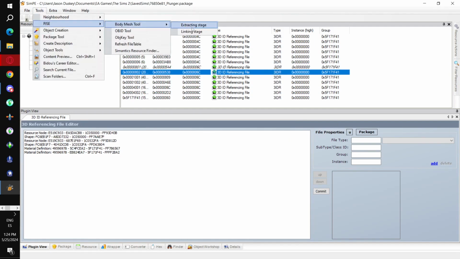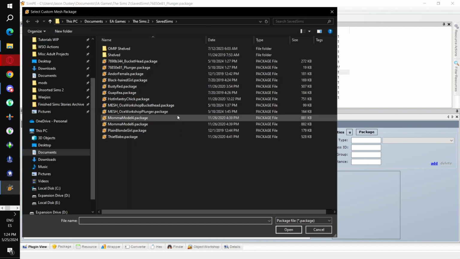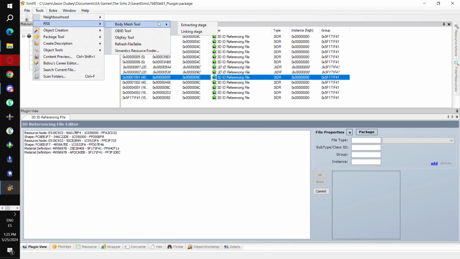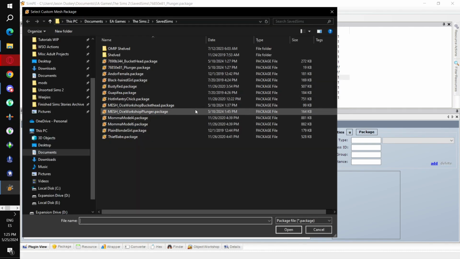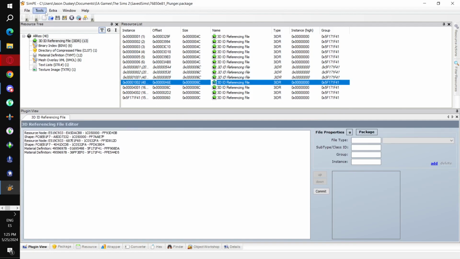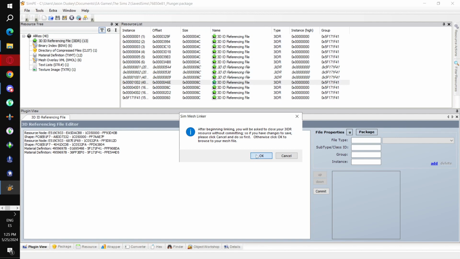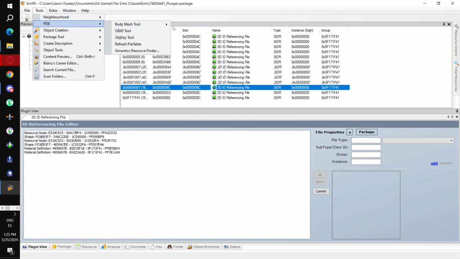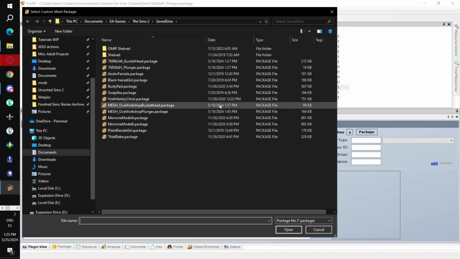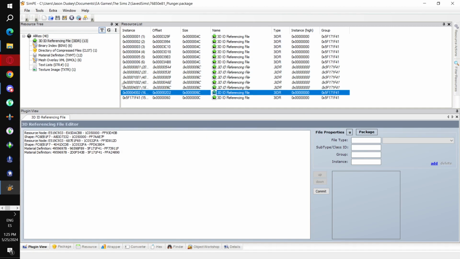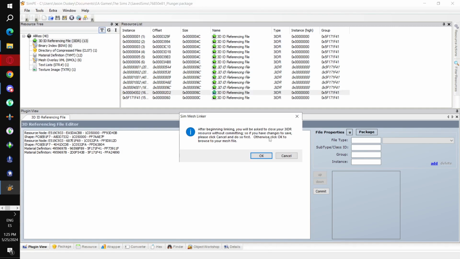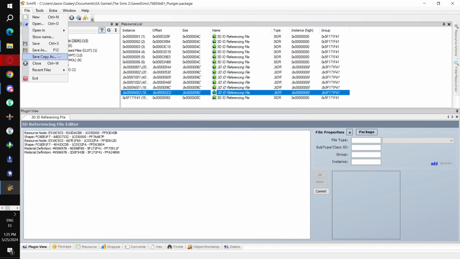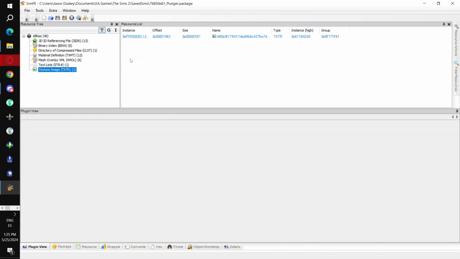Then we just repeat that for all 6 of the high range 3IDR. Then we save.